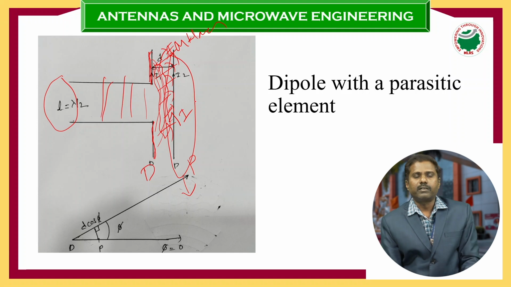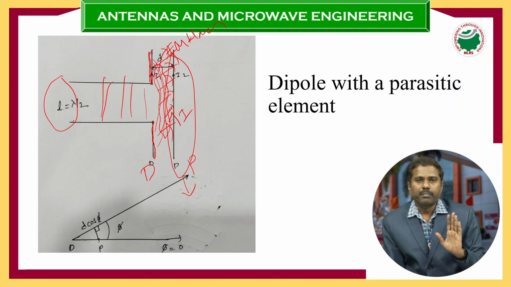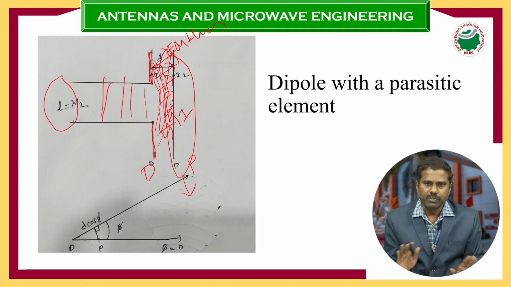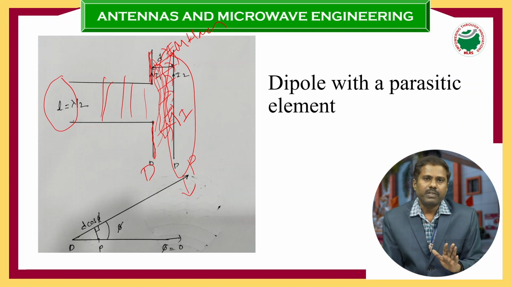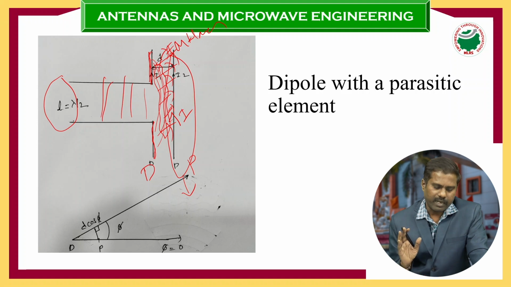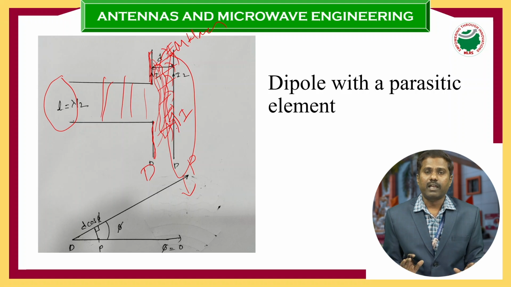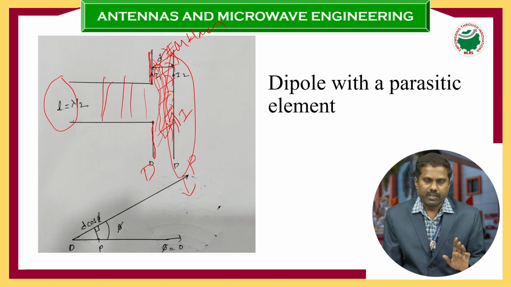This induced current is developed whenever the radio signal is incident on the parasitic element, which is not having any source, only a single rod, like a single antenna. So whenever these EM waves are incident on the parasitic element, it will be excited, and some induced current will be developed. Due to the induced current, this parasitic element, which is not having a source, will again start radiation.